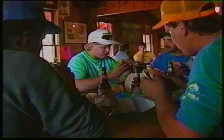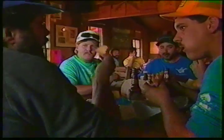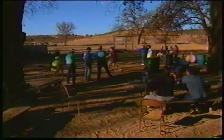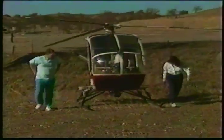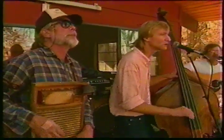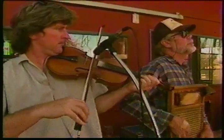It did. Well, I didn't see any ghosts, but all the people I saw that Sunday afternoon were indeed having a good time. In fact, it'd be almost impossible not to have a good time at the Pozo Saloon, this little roadside stop way out in the country, where the past and the present blend together just fine. Show me a place where I don't have to hurry. That's where I belong.